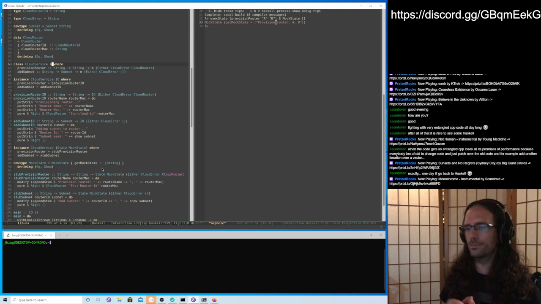I'll give it by analogy, like commutativity in addition of numbers. It's a property you can test for in your type class if you're implementing plus for numbers, in the number type class. That's a property you can test for, and there are certain things that must hold about commutativity. It means a certain thing. With a type class like this, what's the property of provision router?